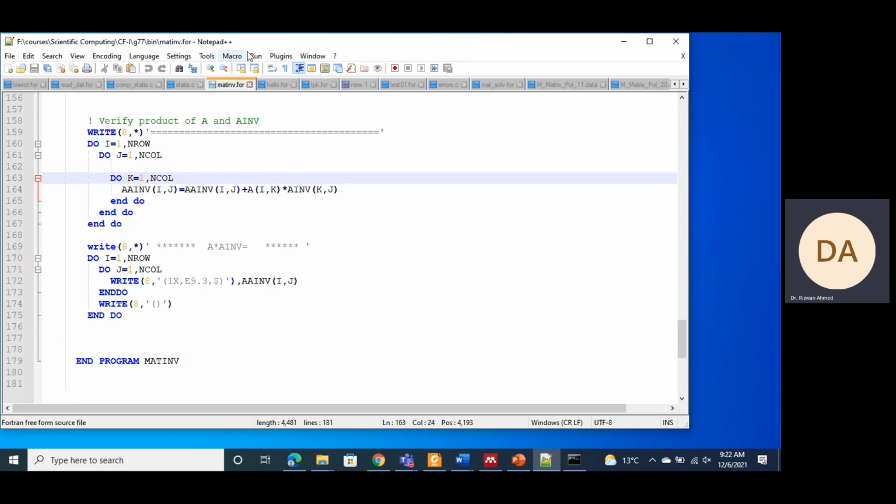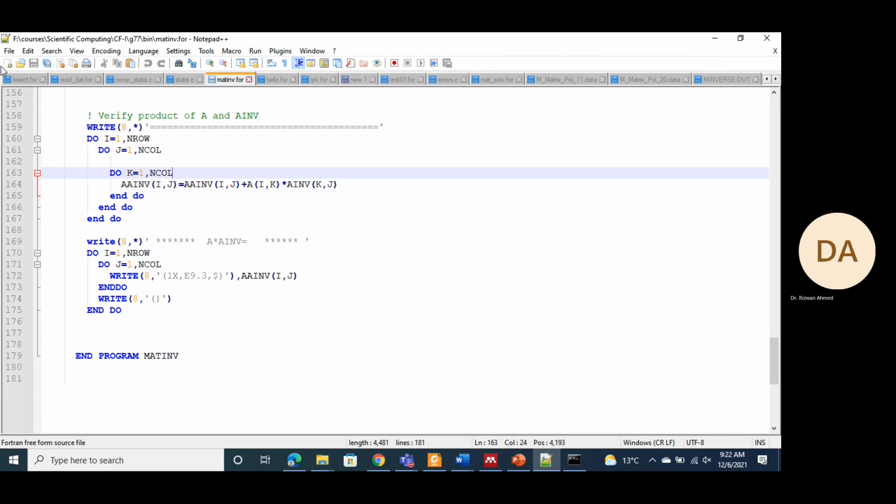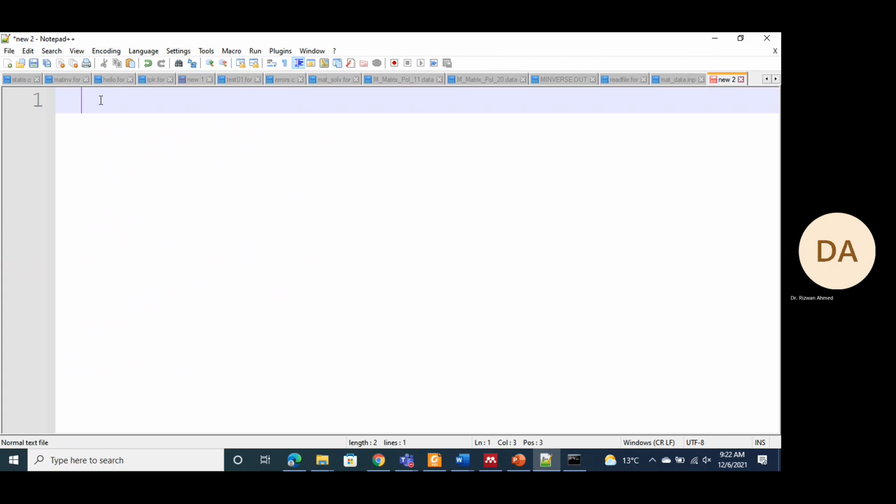So let's write a brand new program. So a new file from here, and let me zoom that one so that everyone can see. So it's a program. I will get to column number 7.